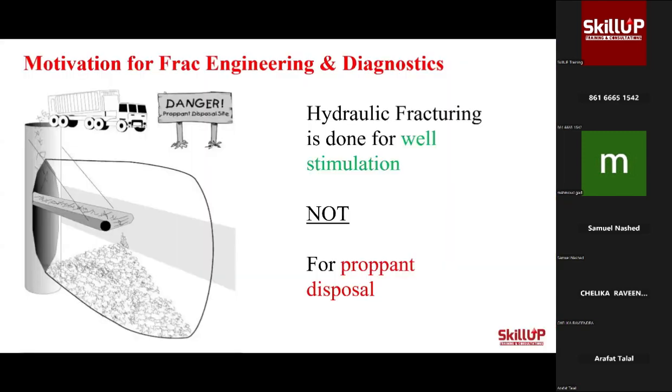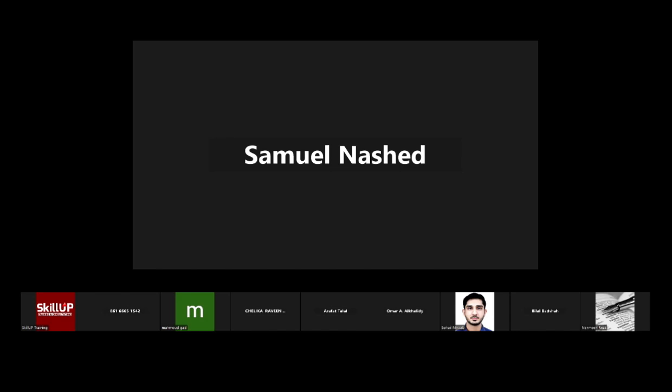Okay, guys, what is the motivation for frac engineering and diagnostics? Actually, hydraulic fracturing is done for well stimulation, not for proppant disposal. I mean, it's too easy to just finish the proppant placement in any reservoir. If you have just 100,000 pounds of proppant or 200,000 pounds of proppant, it's too easy to finish the placement. But is this a successful job? You need to think about this.